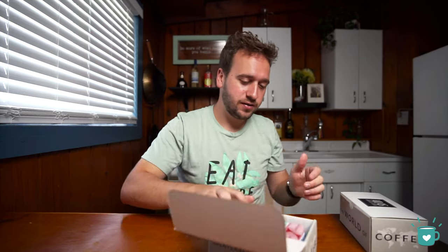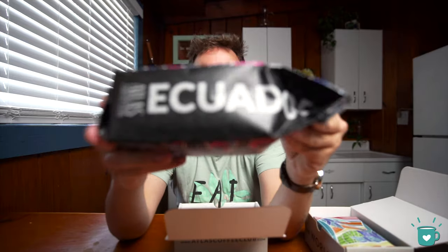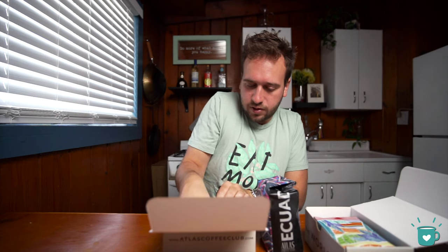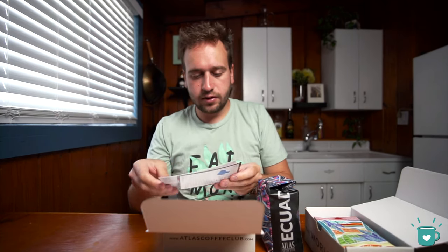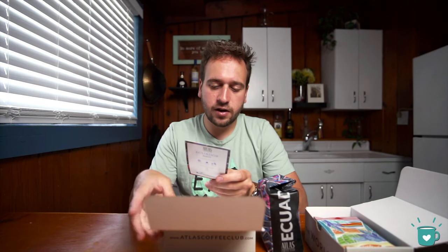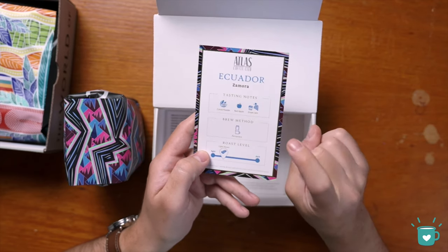Let's open up the second box. Oh, this bag is really nice as well — looks like this coffee is going to be from Ecuador. Yeah, that's a really nice bag too. It's really cool that they get these custom bags from every country they order from. Same couple of things inside — the postcard, a nice picture of Ecuador. You don't see many coffees from Ecuador because it's harder to buy coffees from there and a lot more expensive to export, which passes the extra cost on to importers and roasters. So it's definitely more expensive to get Ecuadorian coffees, but they're really delicious.